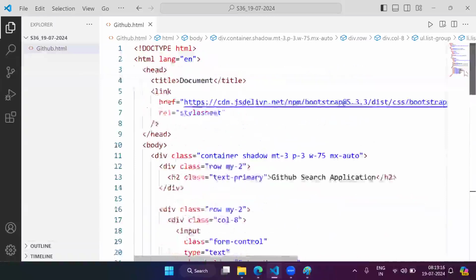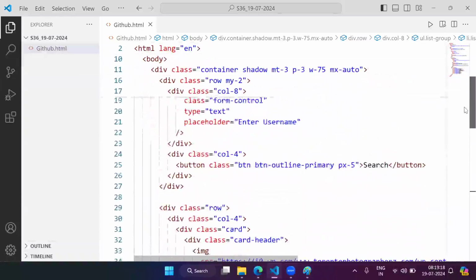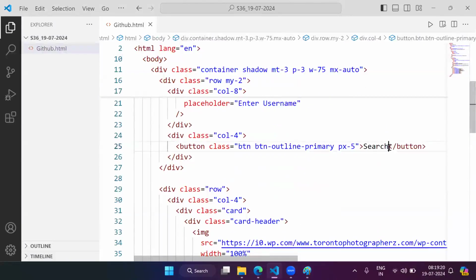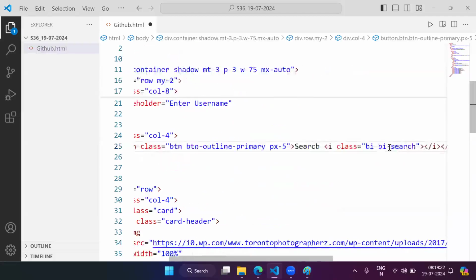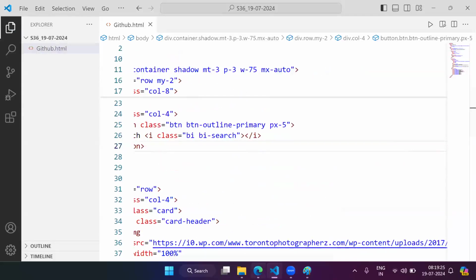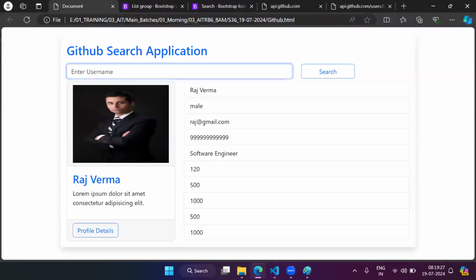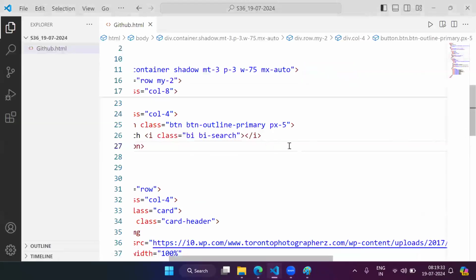Maybe I want to add it somewhere in this button only. Here I want to add, so I can add that search icon. Come back here. Let's see. Refresh. So here that search icon is not displayed. Let me display it here.